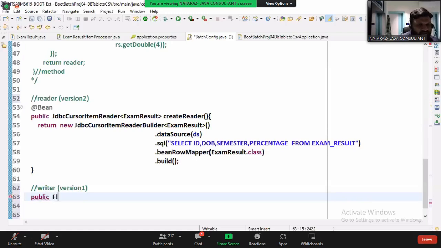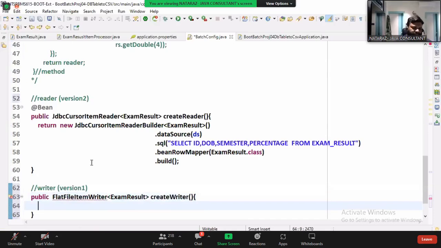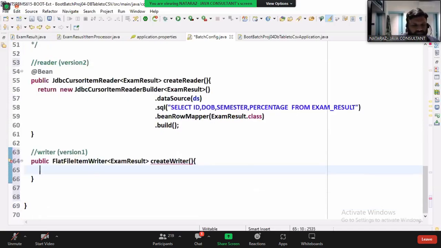Public flat file item writer exam result create writer. Create the writer class object.